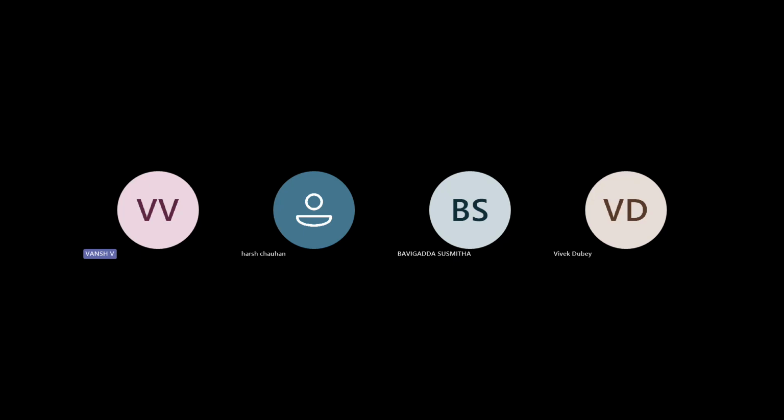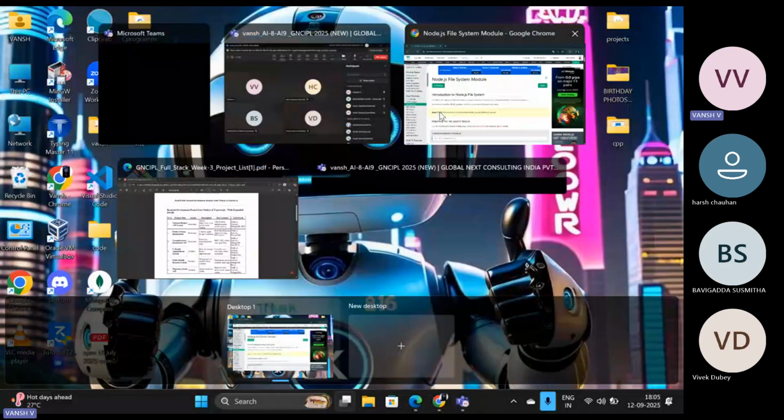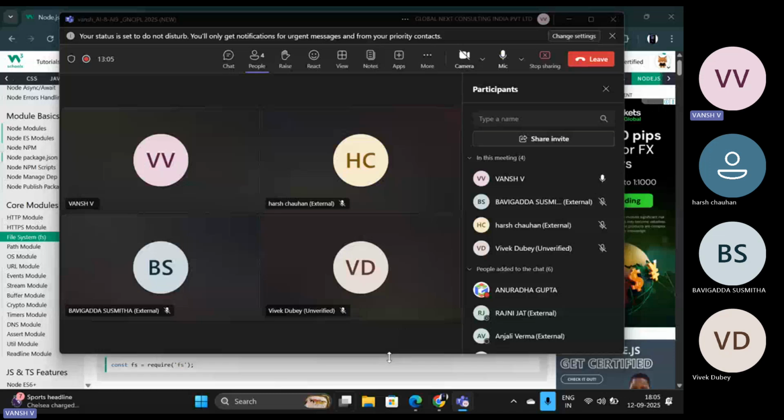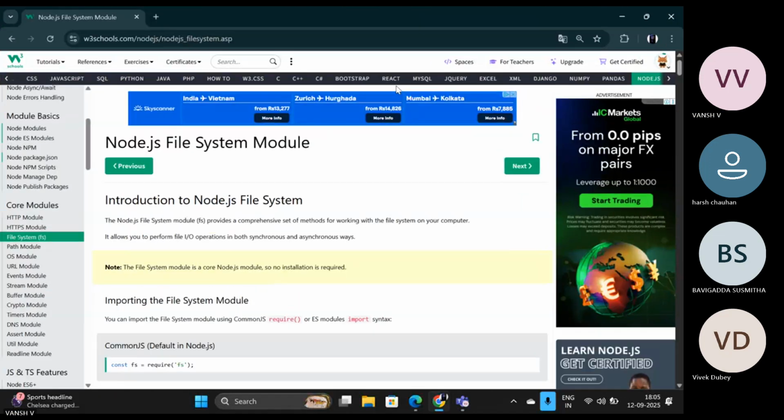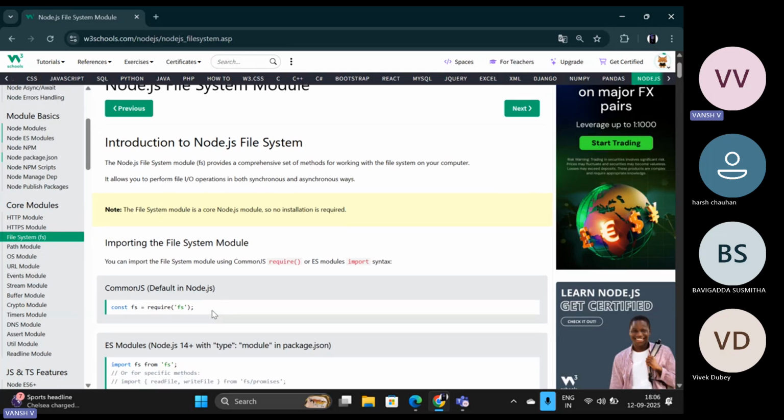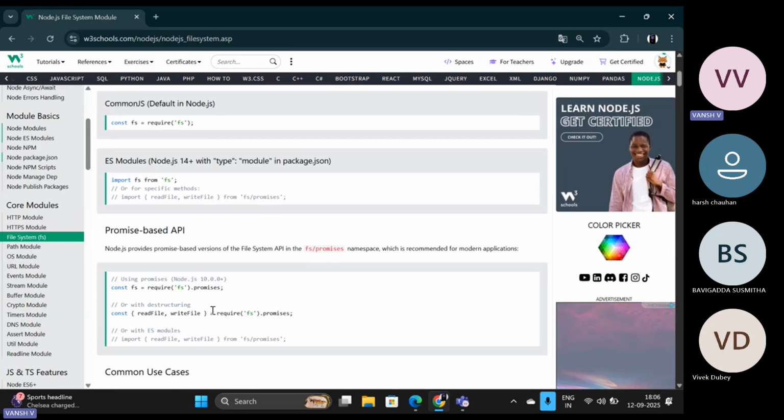In yesterday's session, we covered the file system module and also the HTTP module. I guess my screen is visible to you. This is what we have seen: how to declare a file, how to create it, how to read it.